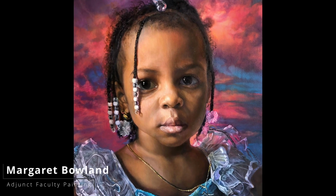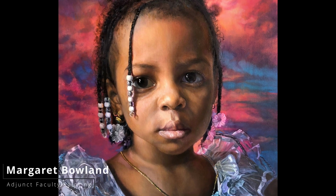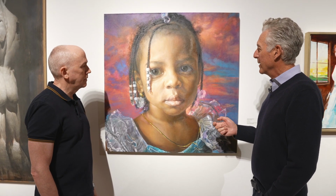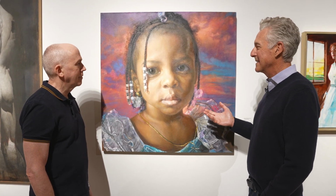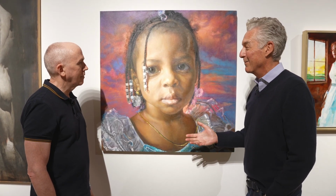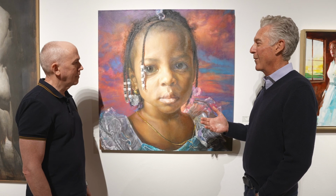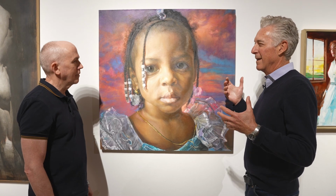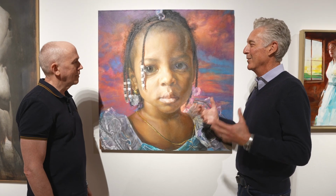And this is a work by Margaret Boland, who is an amazing painter and also a very skilled draftsman, especially with pastels. It's so intimate, so expressive, there's just a world in this child's eyes. One of my favorite things about Margaret as a painter is the way she talks about painting. I can listen to her interpret and talk about other people's work for hours because she gets so descriptive and romantic and adventurous in everything she's saying, and it's so imbued with passion. It's just a lovely experience to watch.